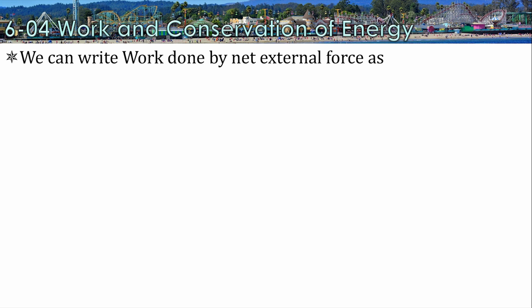We can write work done by an external force as our change in kinetic energy plus our change in potential energy. Why? Because work is a force times the distance, right? So if I'm moving something, maybe it's changing the position. Maybe I'm moving it up. Or maybe my work, as we're doing a force, a net force provides an acceleration. So maybe I'm changing the kinetic energy. So work equals a change in kinetic energy plus a change in potential energy.